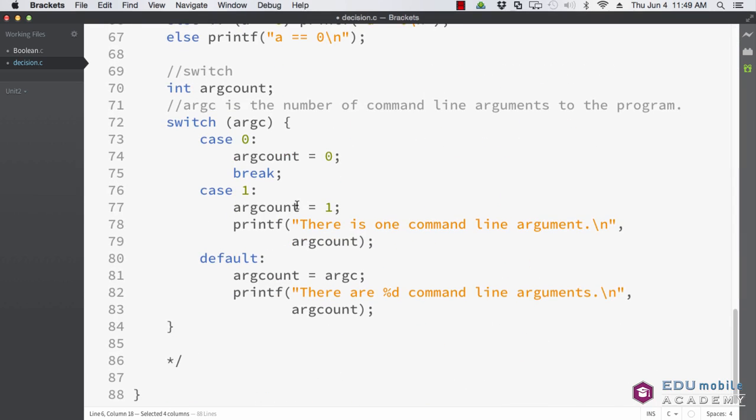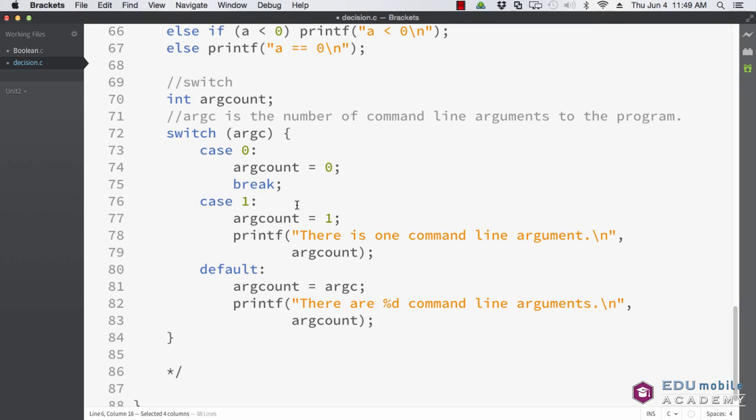That argument is the number of command line arguments to the program. So we're going to switch on argc. This is not contrived. We don't know how many things the user is going to type after they enter the name of the program. So we're going to find out.